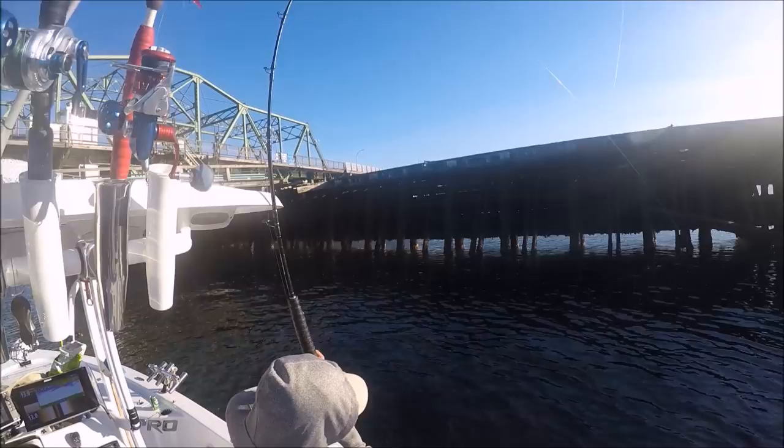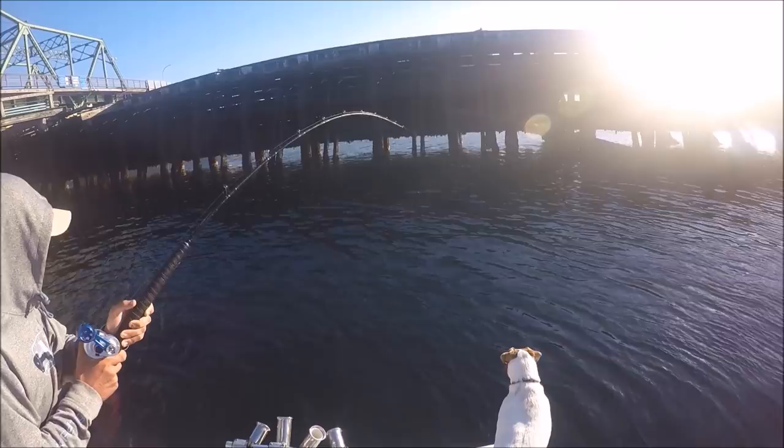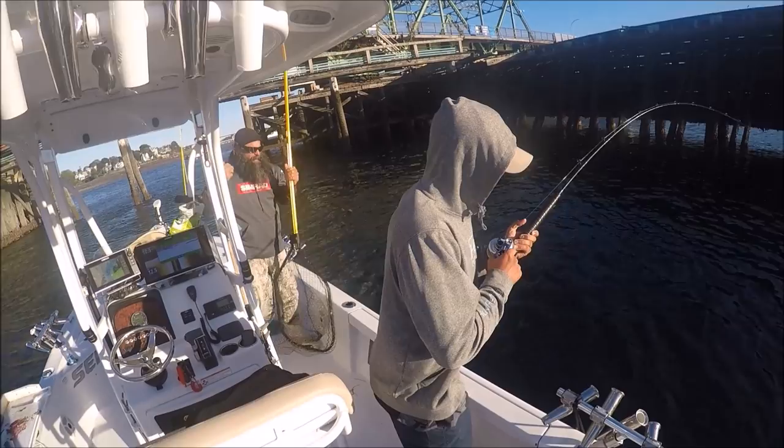Oh no! Stay out of the pilings! You got it dude! You got it! Oh, he's working it! You have to button it down! Don't pull her — go to full drag if you need to, go all the way bro! That's it! Work it! Look at these pilings right here man! This is a nice fish too! I'm gonna use a trolling motor to move us off. I think I got it on my turn. You sure did! Nice!